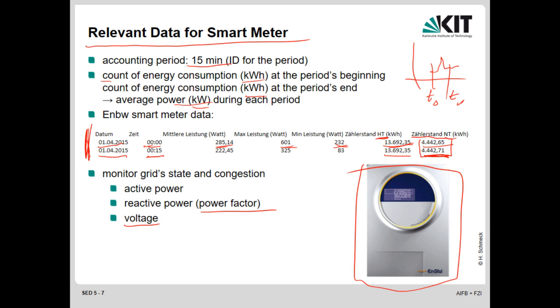EnBW actually told me that if they made the dynamics of the voltage transparent to the user, they would get many phone calls, because the voltage is changing quite significantly and quite dynamically, and it's not information that you really need. It is of interest, certainly, if you have high deviations of the voltage, then your devices might suffer from that, but this usually is not measured and sent to the companies.